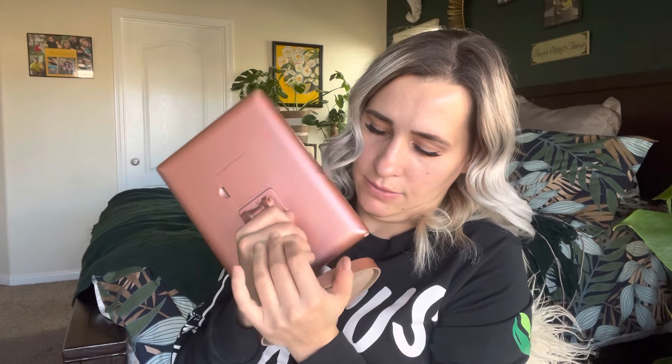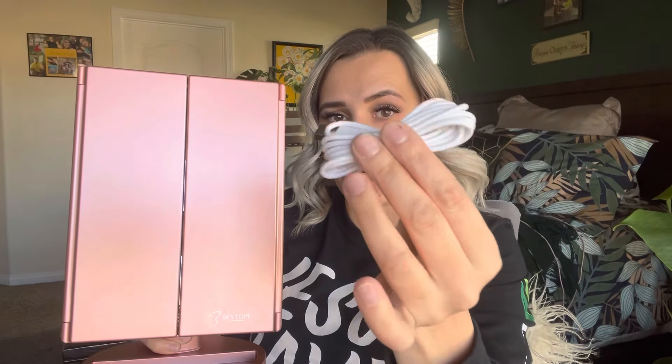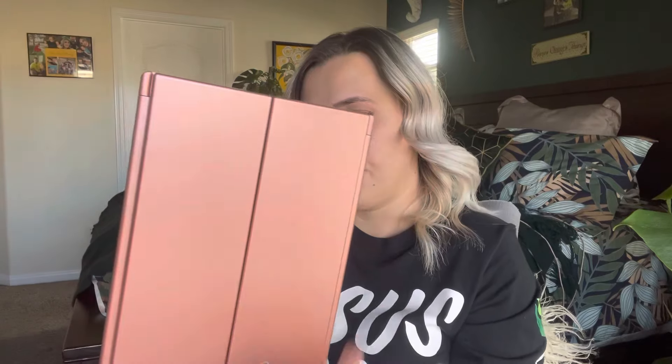It is rechargeable, so you don't have to have batteries. It comes like this and you just push this down into here — it just clips. You can move it, you can rotate it depending on how you want it. It does not go side to side, but you won't need that as you'll see in a second. It does come with a charger — you do need a brick — and you plug it in right here to charge it.